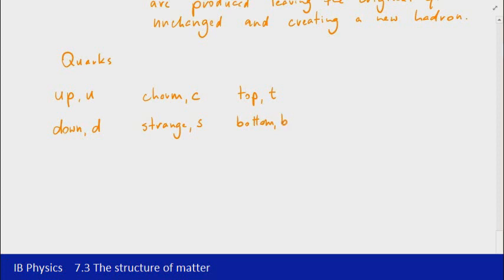And the last two there are the top and the bottom quark. Now the only thing that we really need to identify about quarks is the charge that's on them. If you think about it, with the protons and neutrons being made of quarks, and a proton having a charge of plus one, it must mean then that the quarks have got fractional charges, and they in fact do. So the charge on the up, charm and top quarks is plus two-thirds of the elemental charge, being the charge on an electron. Usually we should technically write it with the E there, but you'll see that quite often it gets dropped because it's always referring to the elemental charge. Now the charge on the down, strange and bottom quarks is negative one-third.